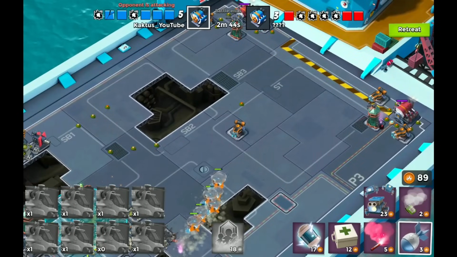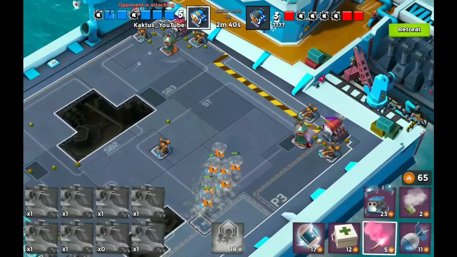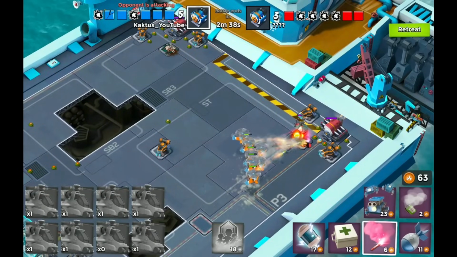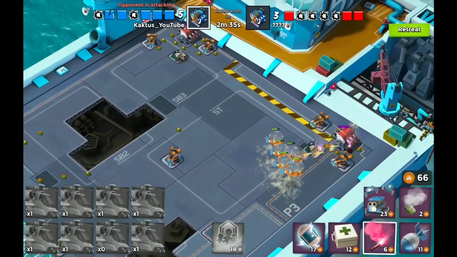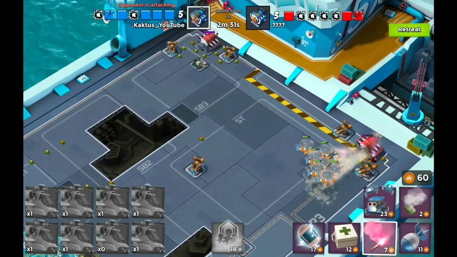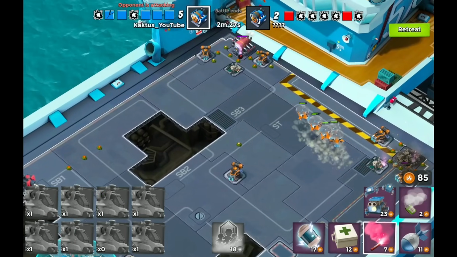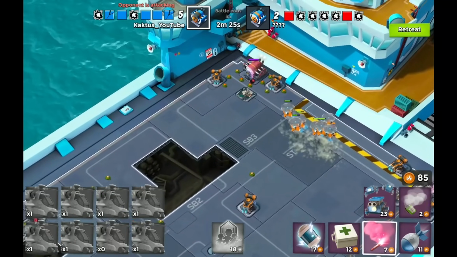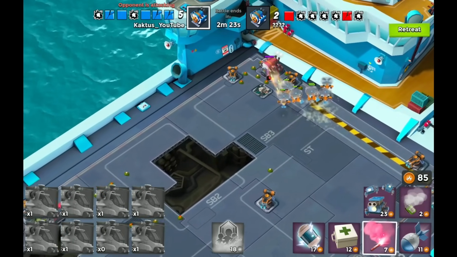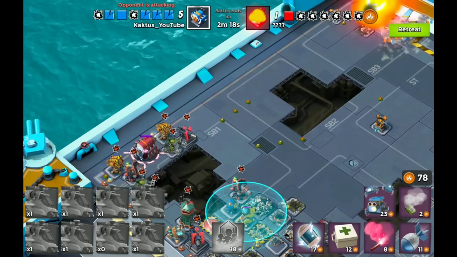It probably would be better to not flare the sniper towers, and just fly straight to the engine rooms. I don't think it will make a huge difference in the time. Maybe would have saved 2 or 3 seconds. Now just flaring the engine rooms. I'm flaring the last engine room.